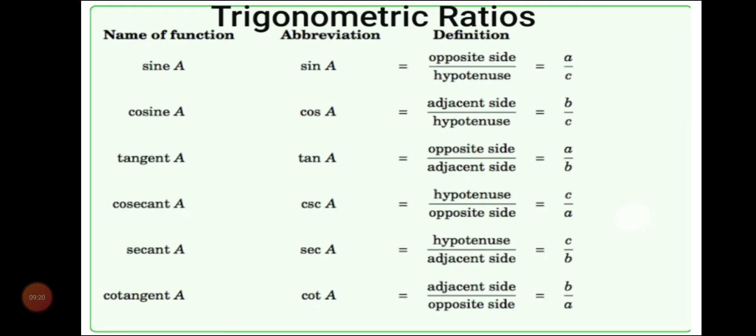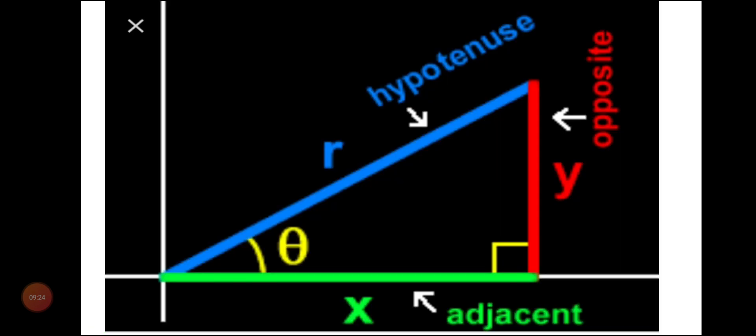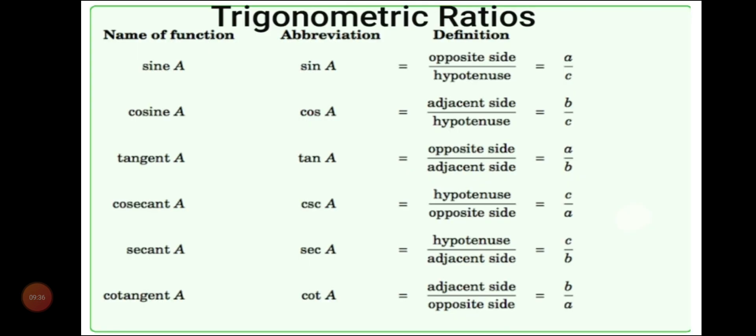That's all for now, dear students. Friends, before starting the chapter, you must note down this table in your notebook. And you must draw a right triangle marking hypotenuse opposite side and adjacent. The opposite side, opposite to angle is known as perpendicular and the adjacent side will be considered as the base. So, that's all for now. Thanks. Thank you. I hope the video is making your concepts clear. Thank you.